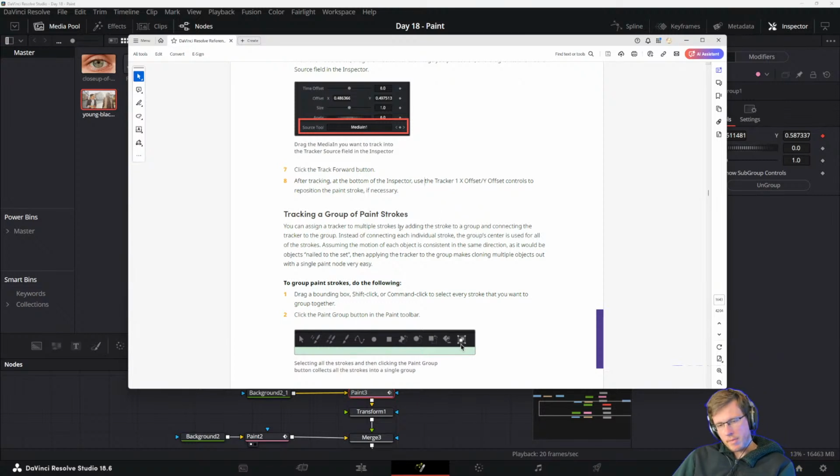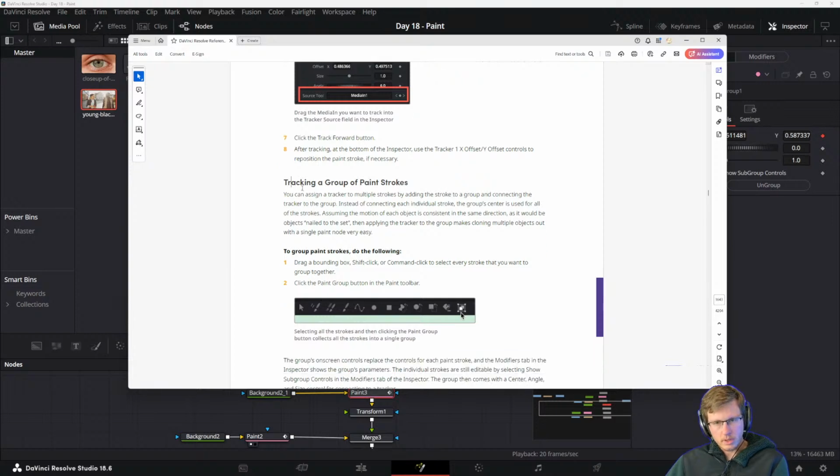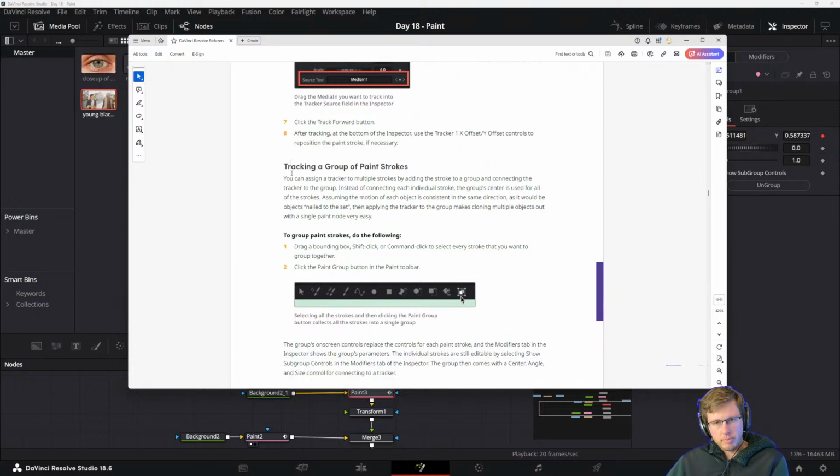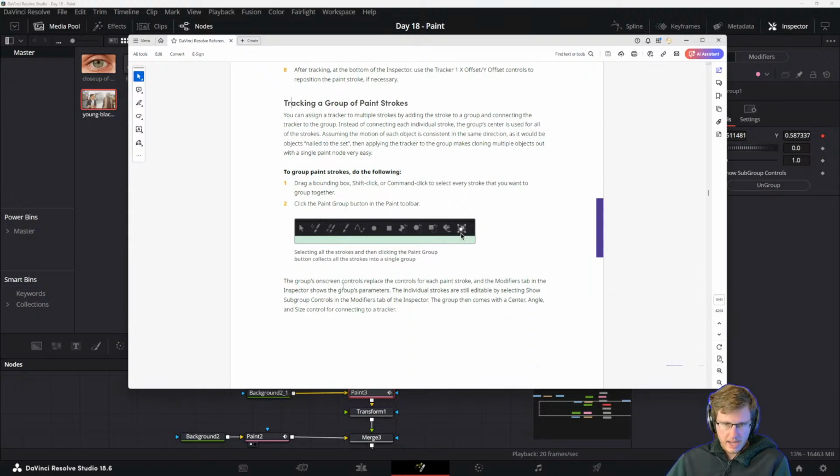Maybe I'm getting better at reading the manual, following along. Tracking a group of paint strokes. Yeah, so we just did paint strokes in a group like that. The group's on-screen controls replace the controls for each paint stroke, and the modifiers tab in the inspector shows the group's parameters. The individual strokes are still editable by selecting show subgroup controls in the modifier tab of the inspector.